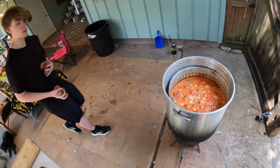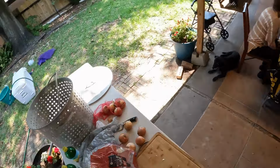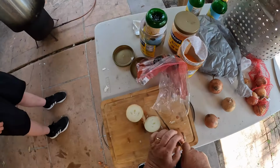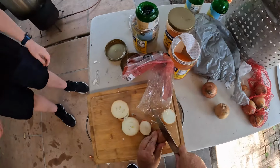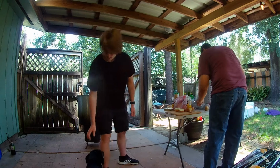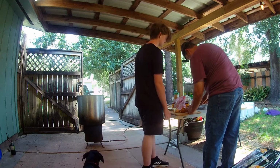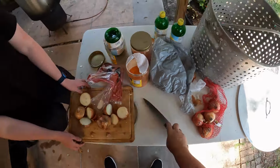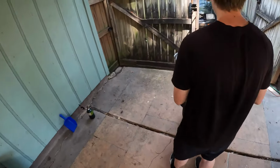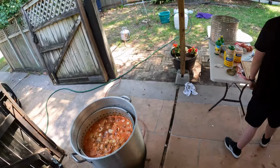Close this up, get it to a boil. We still have more onions later. That's good, just like that. Damn, there's something wrong with this onion, huh? Cut my finger off. All right, cool. We'll put the lid on them and we'll drain the crawfish.